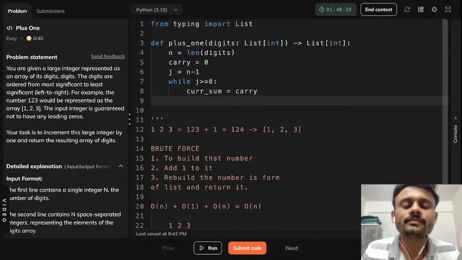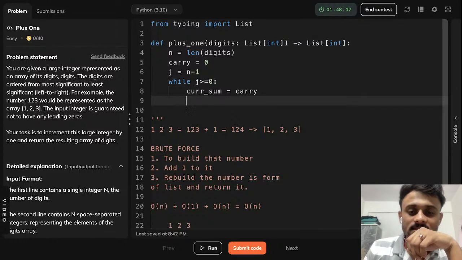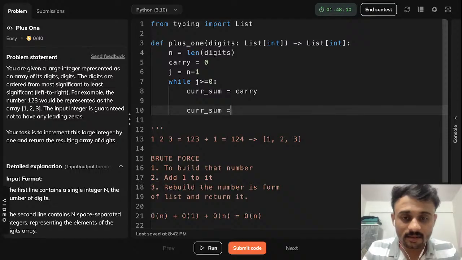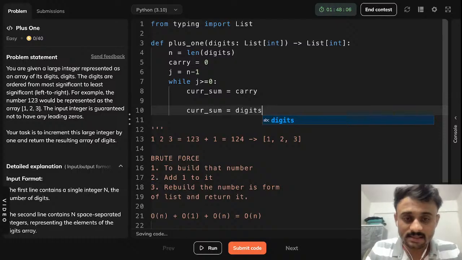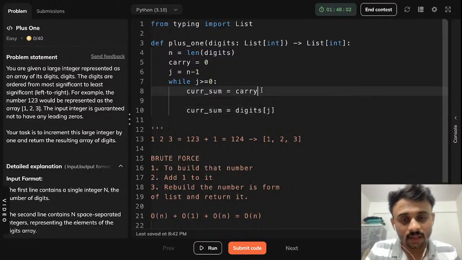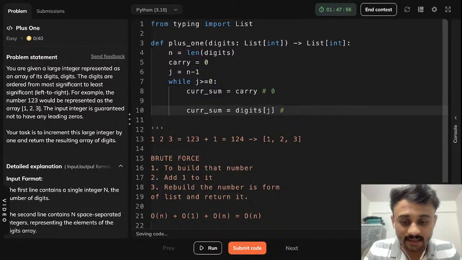We have a current sum that is equal to carry, and then current sum plus equals digits of j. So what will happen, the carry is currently 0, and the current sum is currently 3.